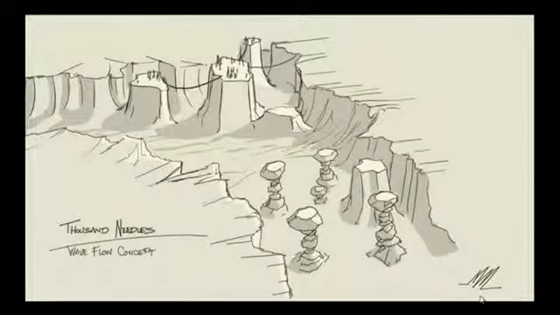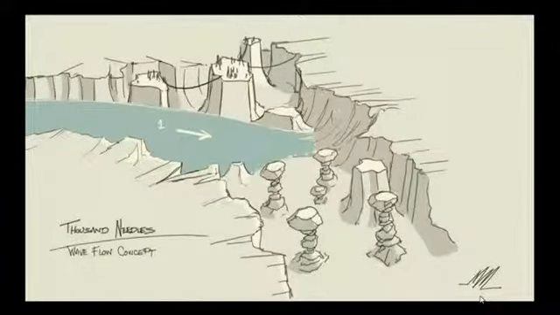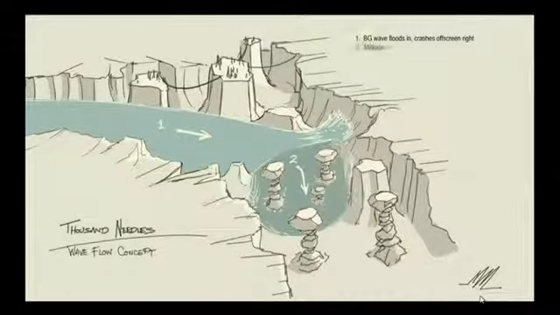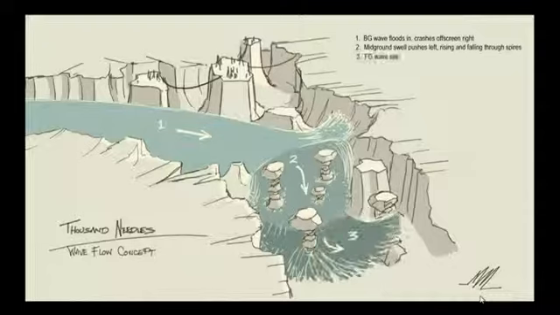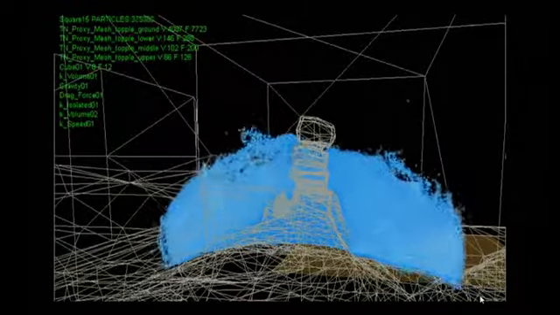Here's an example of the bathtub idea. The wave would come in from the back of the canyon, come careening across one of the walls, smash into the other side of the canyon, and eventually overcome our camera position. This sounded a lot more doable. The wave would be in the back. We would just have to deal with the skirt. Here you can see this great color script concept from our concept team that we started working with. So we started development with that.